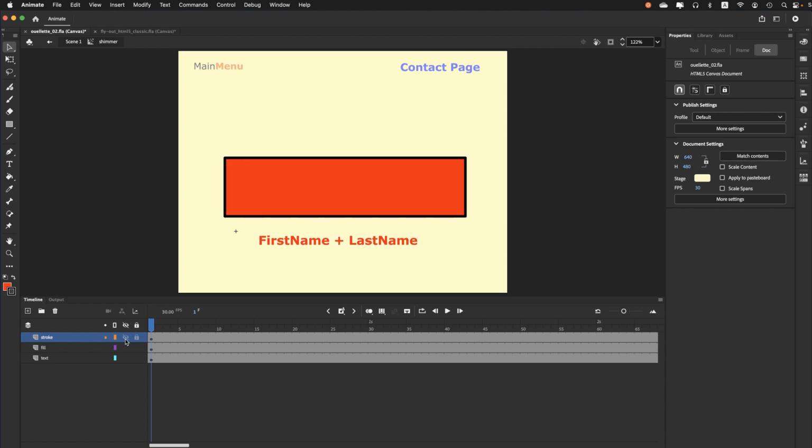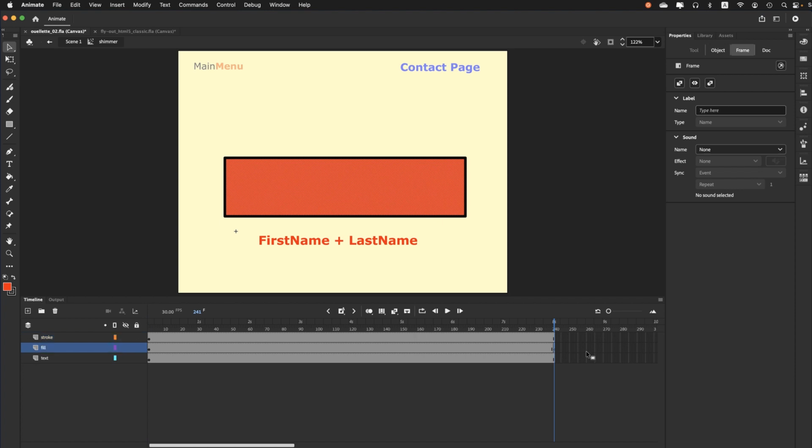If I hide the stroke or hide the fill, it's the fill that we want to animate. So again, I'm just going to shrink this back down here. And we already have a keyframe at the end for the fill. So let's see. Oh, you know what? On that keyframe, let me get rid of the stroke. I'm going to hide this. Oh, no, it's not there. That's okay.